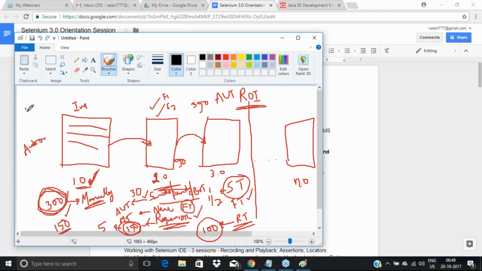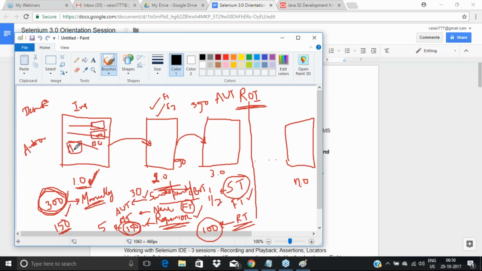You might have heard about something called descriptive programming. If you're going for HP UFT, something similar, we can do it in Selenium as well. All I need to know to automate is, I don't really need an application. I need to know what screens are going to come, which controls are going to come. Let's say, is it going to be a text box, or a combo box, or a checkbox or a radio button, or a table?